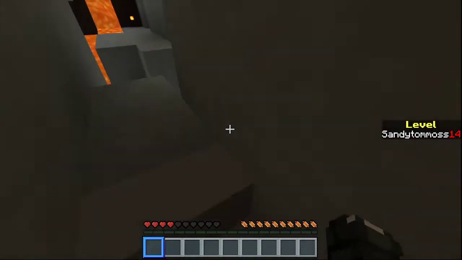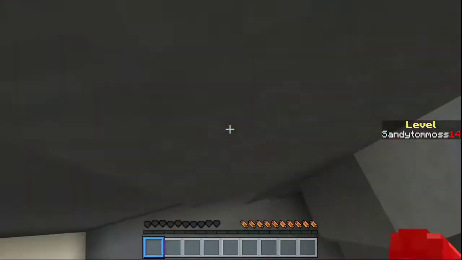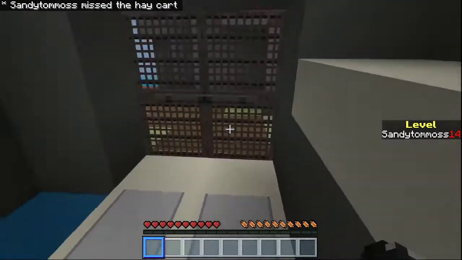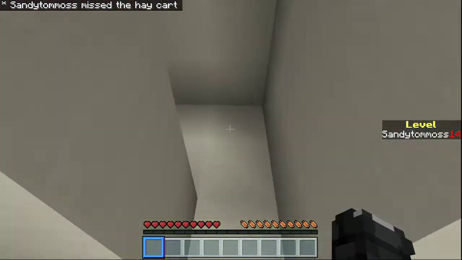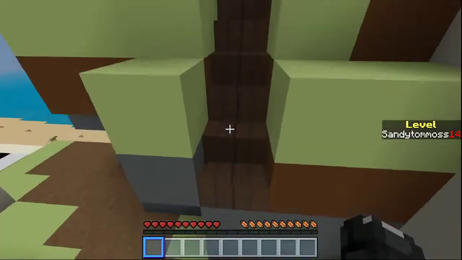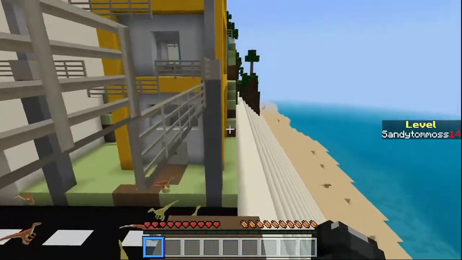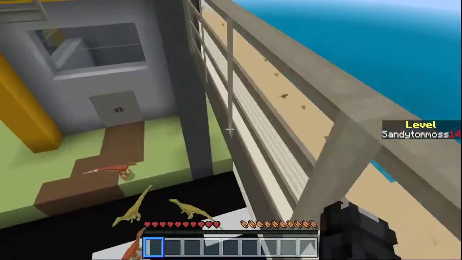There you go. Oh, what the heck? Oh, well, I'm scared. What? What's that? Someone will replay that. I swear I didn't even touch the ground and I died. How is that physically possible? I'm like the only one in the server, so how the heck?